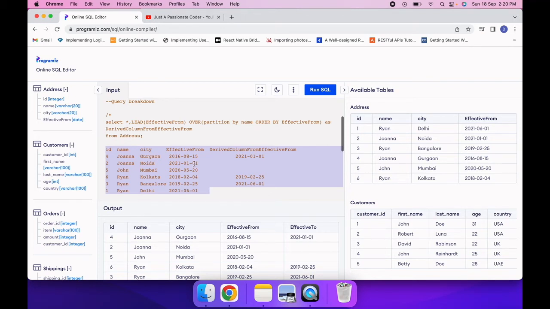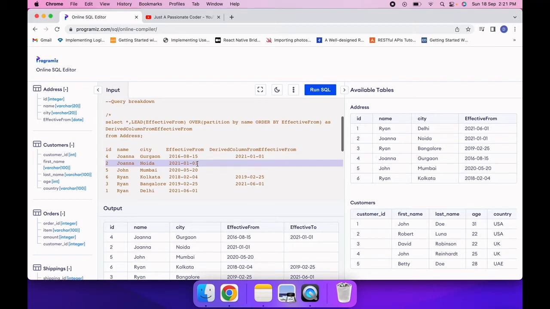But one thing you can notice here, if I take just this example for Joanna, Joanna was in Gurgaon since 15th August 2016, and is in Noida since 1st Jan 2021. So it's clear that Joanna was in Gurgaon one day before this. One day before he was in Noida, he was in Gurgaon.